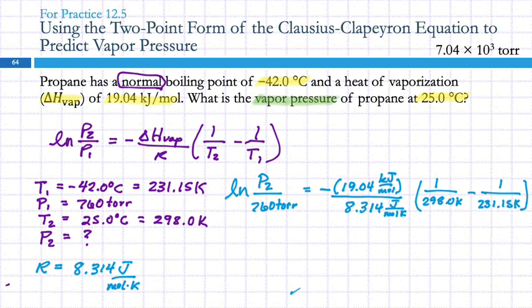And then let's look at our units before we do any calculating. I've got moles and moles. Those are going to cancel out. And the kelvins are going to cancel out, even though it kind of doesn't look like they will. But are kilojoules going to cancel joules? No. So this is one of those places where we need to use our little shortcut trick and do times 10 to the third joules per mole.